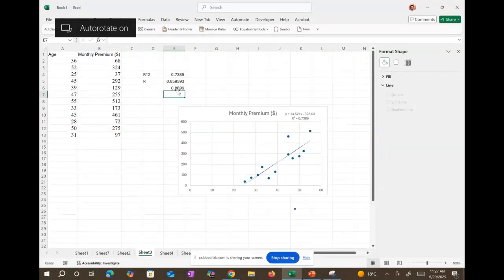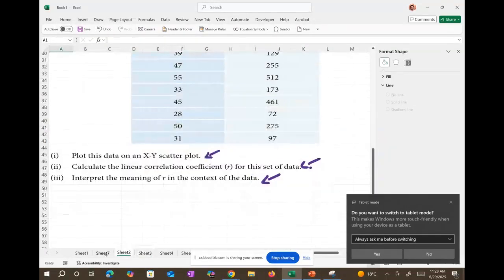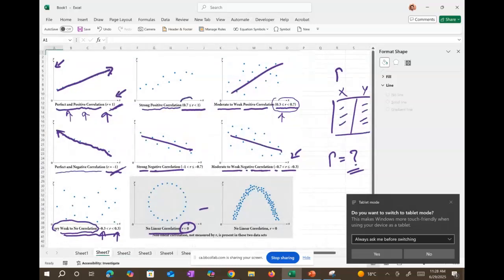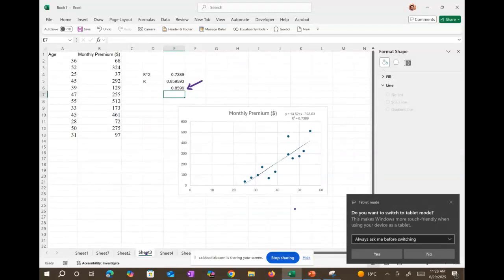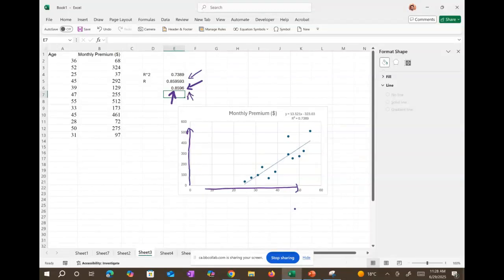Now, if I look at this slide, which was here, if the R value lies between 0.7 and 1, it means a strong positive correlation exists. So down here, I'm going to write that there is a strong positive correlation between X and Y values. Now, one thing you must notice is that in this case, the R value came out to be positive. Every time you take the square root, your computer is going to show you the R value as positive. But how will you figure out when to take the R value as positive or negative?